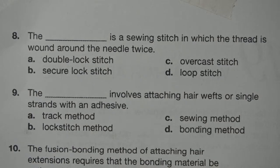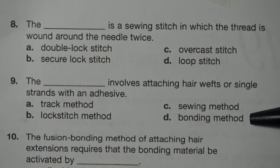Number nine, the blank involves attaching hair wisps or single strands with an adhesive. Is A, track method, B, lock stitch method, C, sewing method, or D, a bonding method? And your correct answer is D, bonding method.